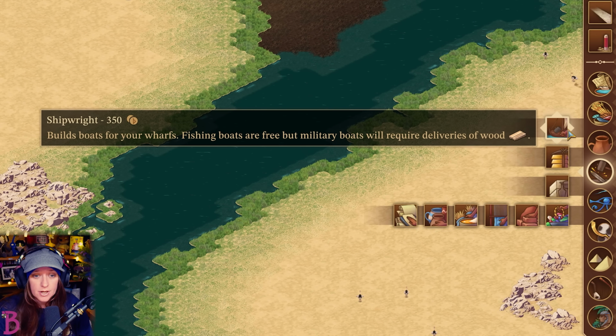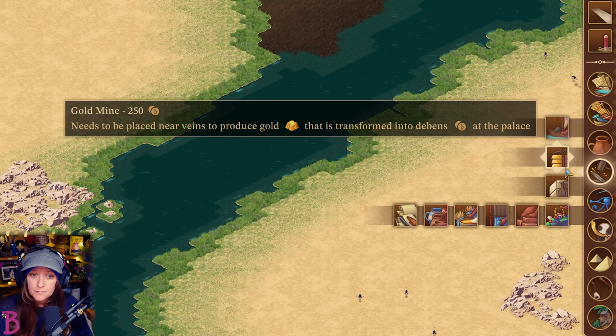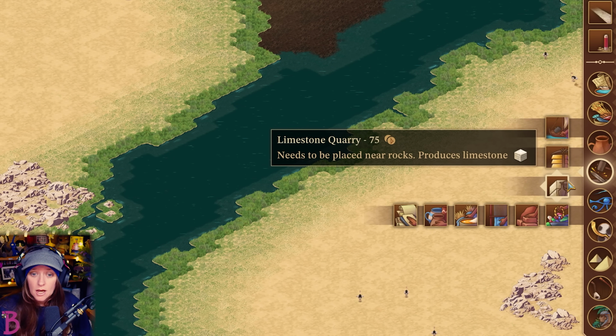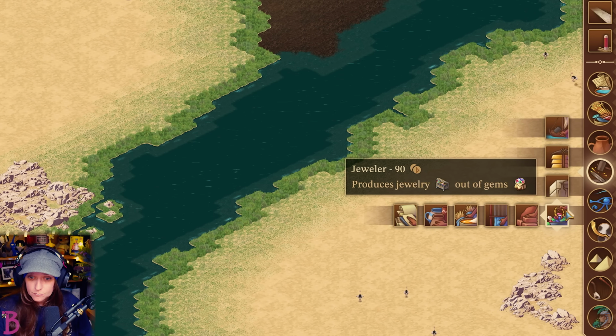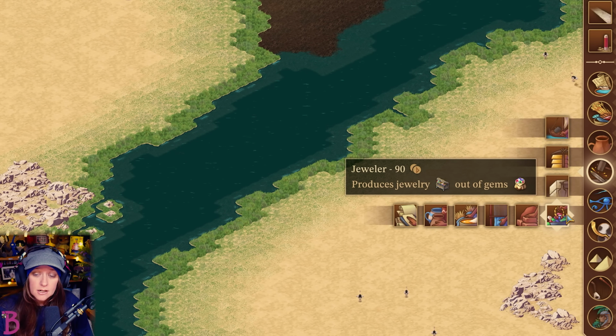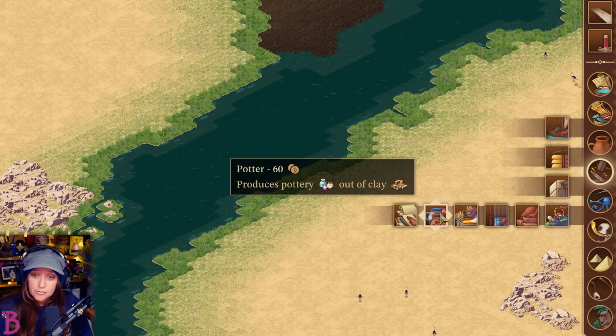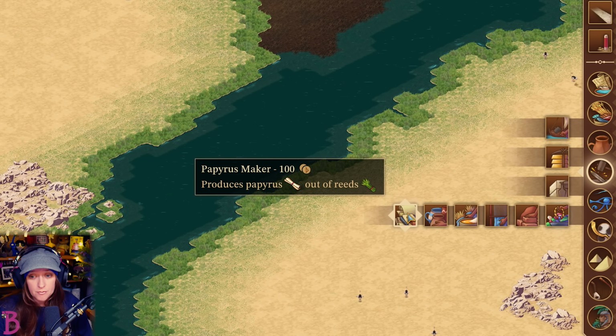So we have the shipwright, which we can make fishing boats from. I didn't recall seeing any fish popping about there, but maybe there are. The gold mine. Excellent. So we don't necessarily need to make gold. We can just mine masses of it. Limestone quarry, which we may get requests for. And then a lot like the previous area, look, we got the jewelers, the brickworks, weavers, the brewery, potters, and papyrus maker.